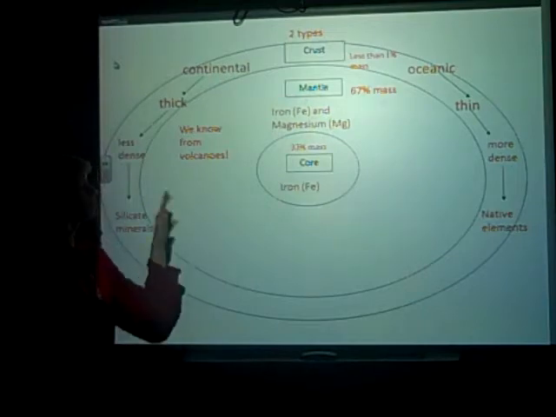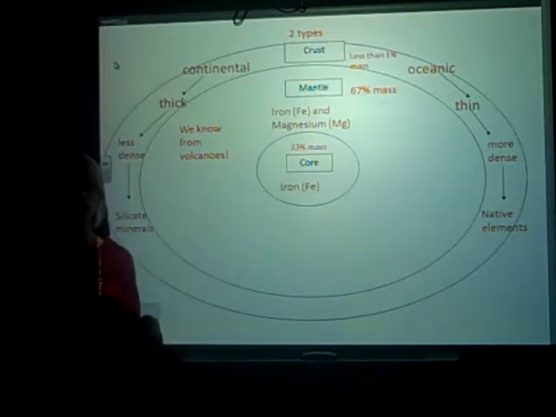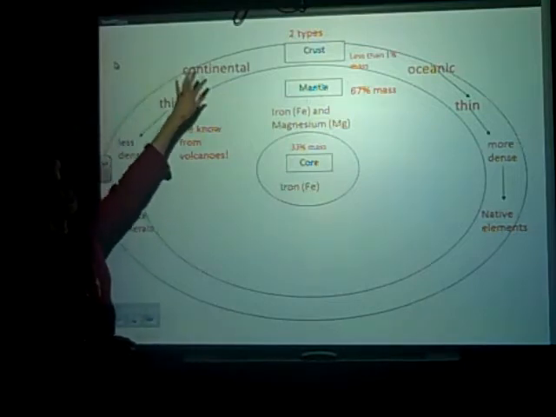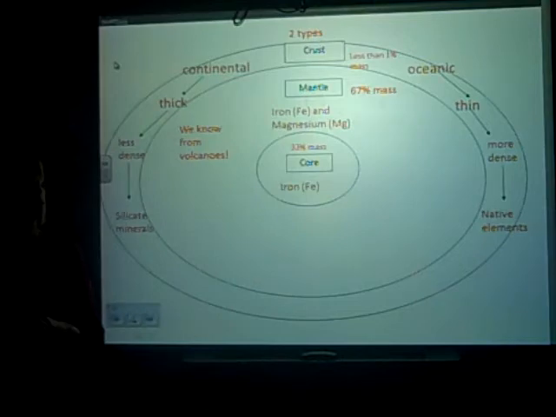And this PowerPoint presentation pretty much goes along with your review sheet, so you might use it to help you with it. But here's where we started our plate tectonics unit, with background about Earth's layers. And there are 3 layers: the crust, the mantle, and the core, when we look at the layers based on composition, or what they're made of.